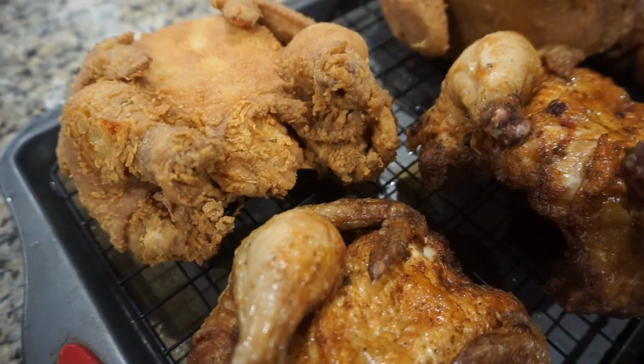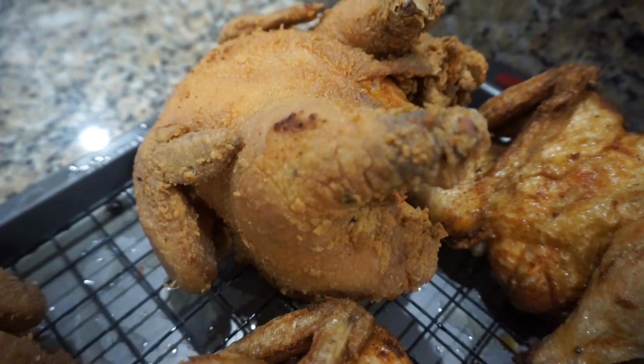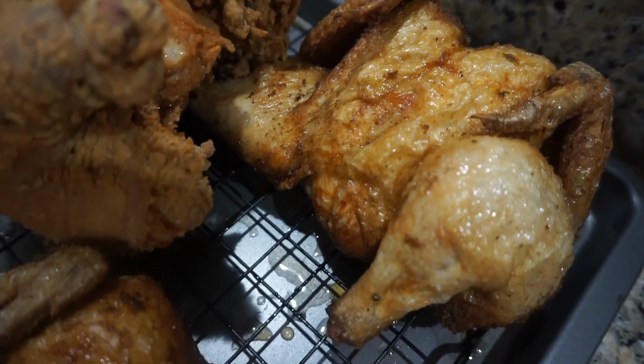Never had deep fried Cornish hens before, man. And these Cornish hens came out how I've been trying to get my chicken to come out for years. And now I don't understand how I got it to come out on a Cornish hen, but not on my chicken.